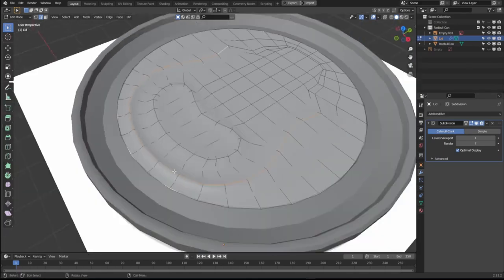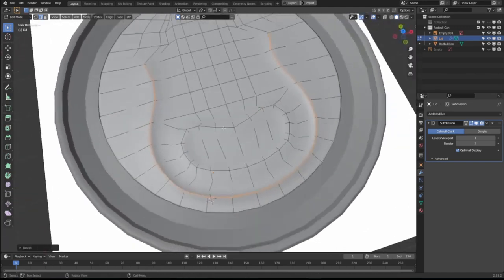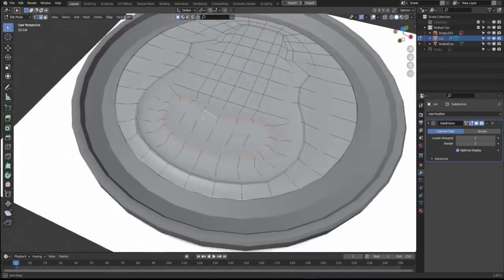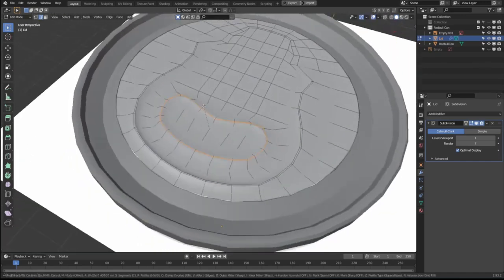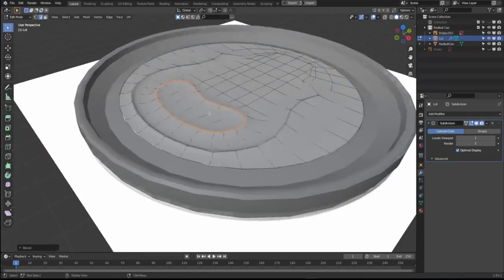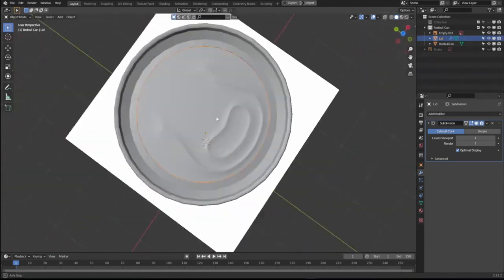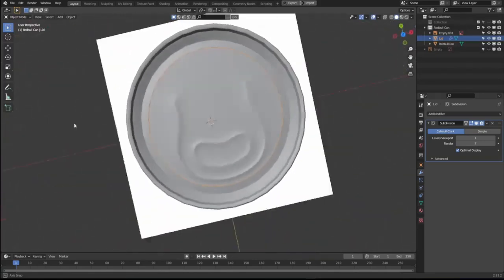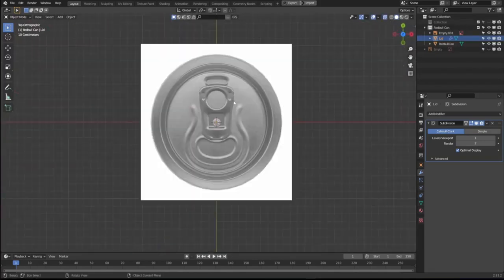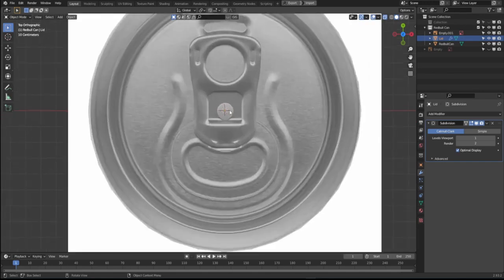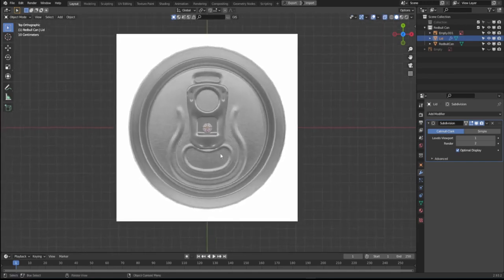So with what we had selected before, I'm going to press Ctrl B and bevel that just slightly. Then I'm also going to Alt click this loop here, Ctrl B that, and just bevel that a tiny bit more. And now we have way better detailing on the top of our can, which is awesome. Great, so now we can actually move on to creating the tab that opens the can, as well as this little circle in the middle. These ones are super easy to create, so let's just jump straight into that.